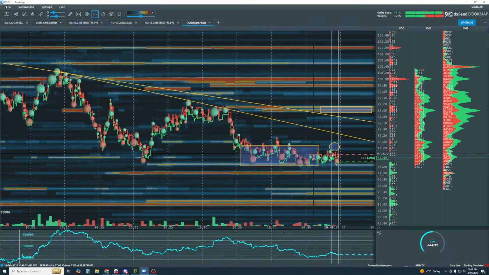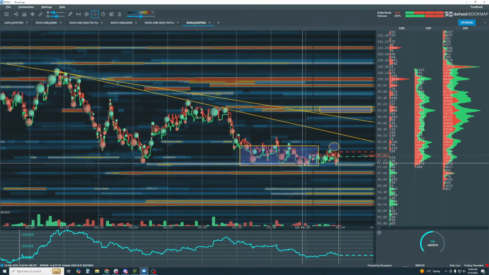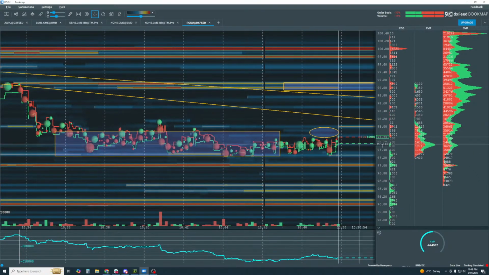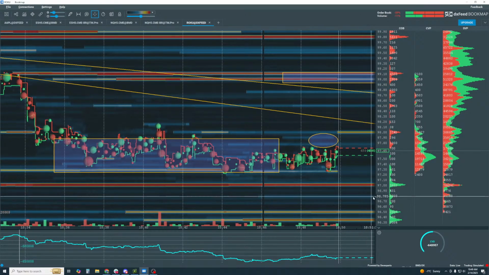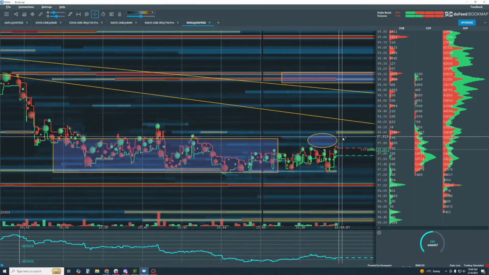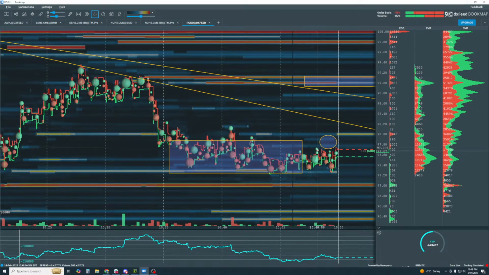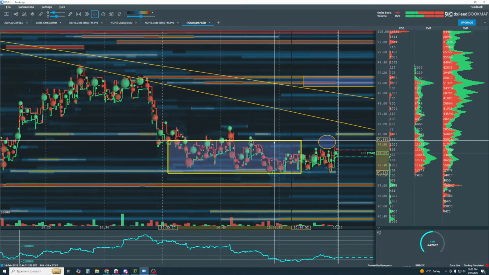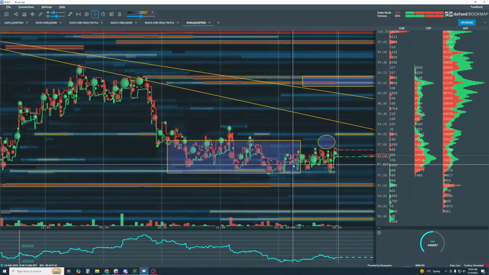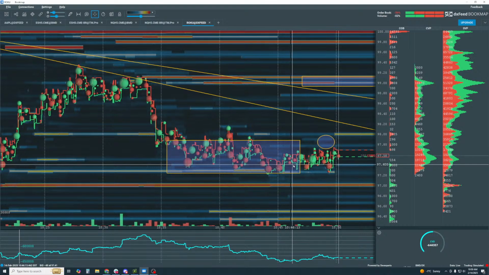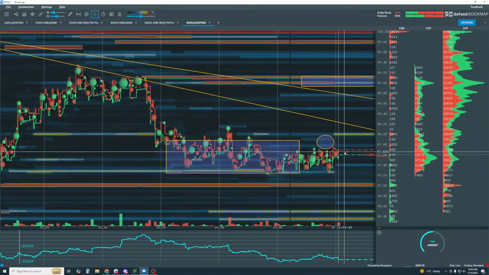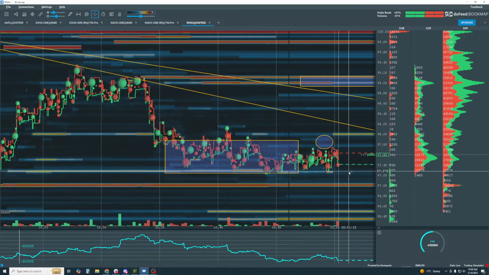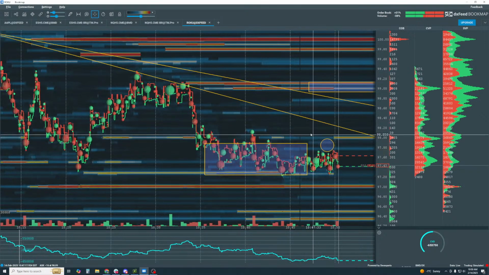So that's a kind of a trade back to the mean here. Now, are we getting that? No, we're not getting that scenario right now. In fact, now we're starting to see more sellers down here. So we're going to look in this tight little range in here, and we'll look for an opportunity. We just went through a couple different scenarios. So we're just trading the range and looking for someone to move it away from this little range. I hope that makes sense. You can't trade this little range in here. The spread is too big, as you can see. You've got to wait for a bigger move.